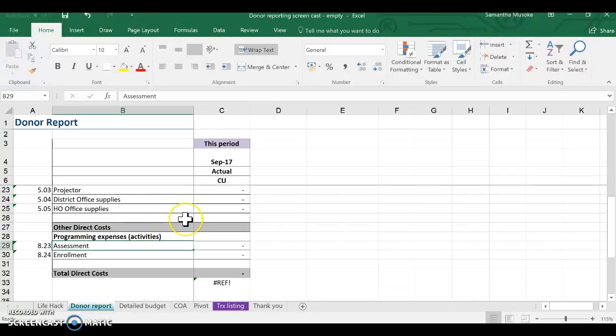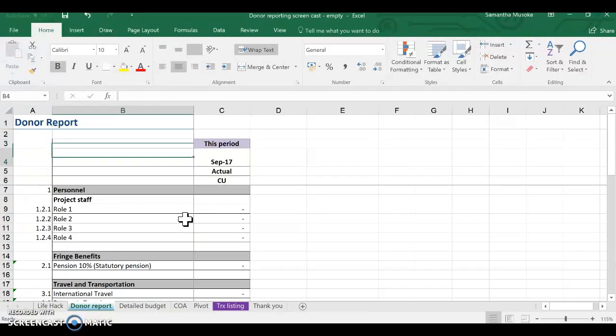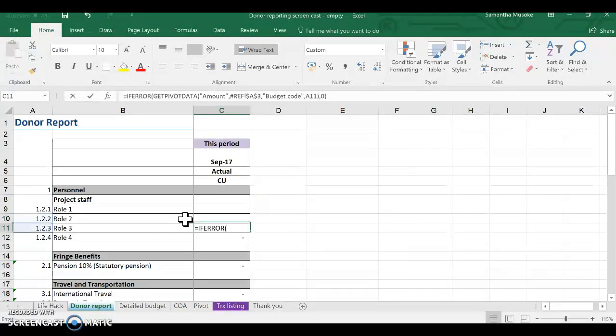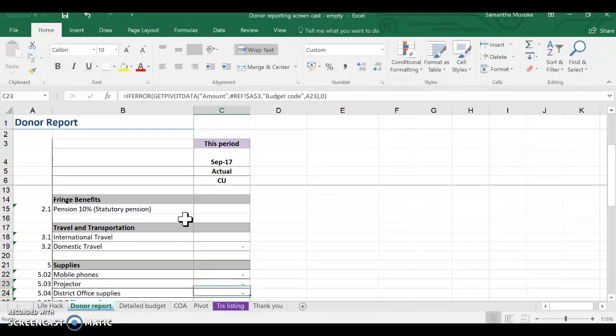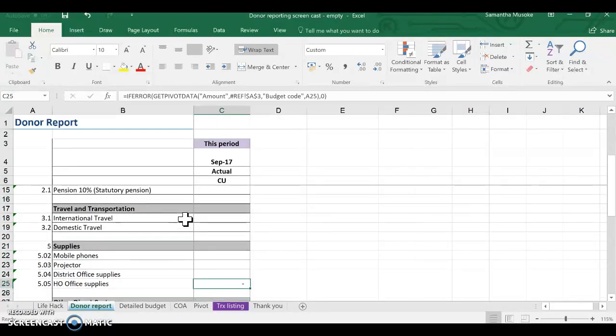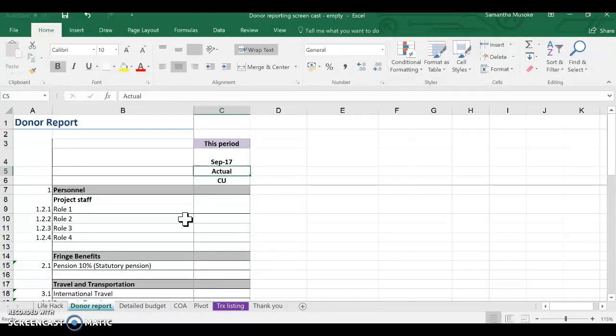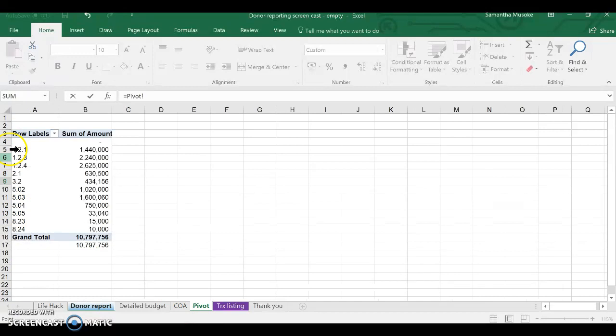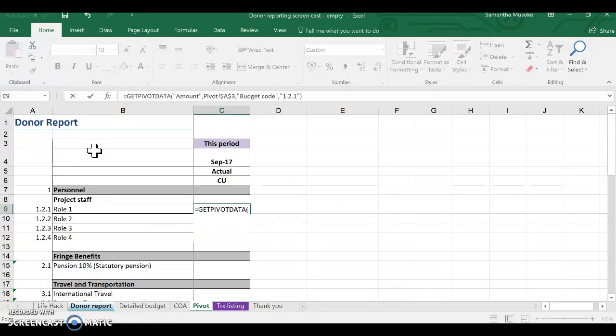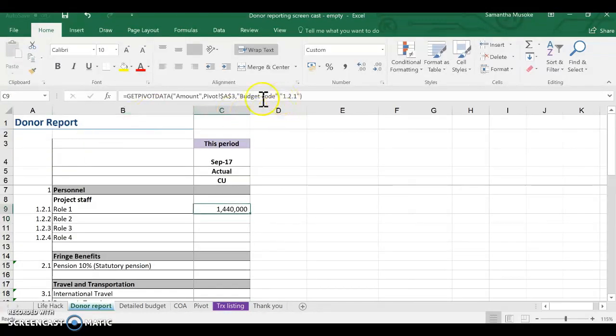Now, if we come to our donor report, all we need to do is link it to, I'll take these out, these are from an earlier version, sorry, let's remove those. So I'm just going to link them. All I'm doing here is typing equals, and then I'm selecting the row that's got 1.2.1 on the pivot table. So I'm just selecting this and clicking. Now, I haven't typed this complicated formula in here, it's just put it in by itself. When you click on one of the items in a pivot table and press enter, it's brought that number.